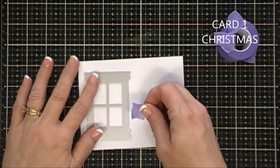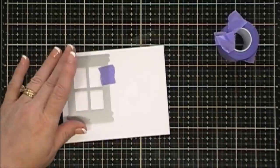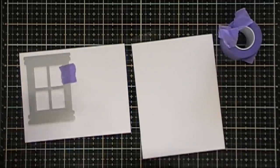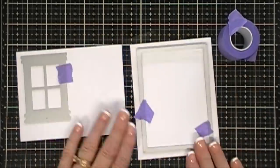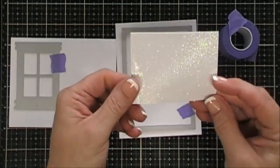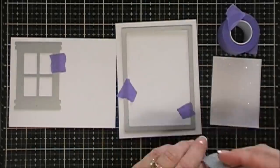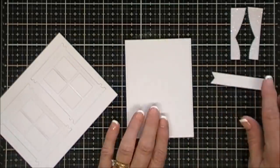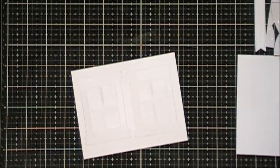We're going to jump in and make five cards today. I'm taking the rectangle window and cutting out two white window frames. I'm also cutting out a background panel — the size is three and a half inches by four and three quarters. I'm taking a piece of white glitter card stock from my stash to create some really glittery curtains, so I'll cut out both curtains. I also cut out a fishtail banner for my sentiment.